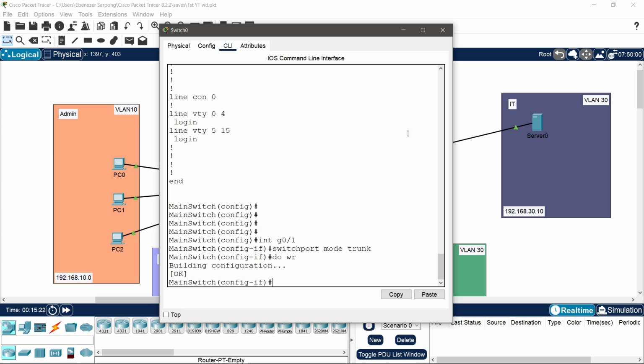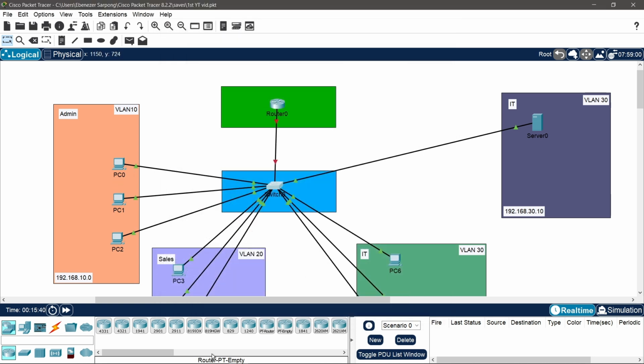We are just done with the configurations on the switch. Now we would move to the router. We're done with the switch here. Let me close the other pieces too.